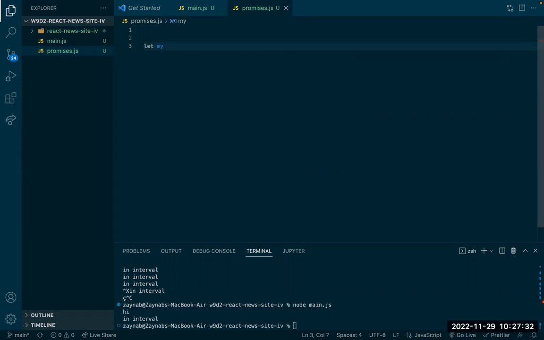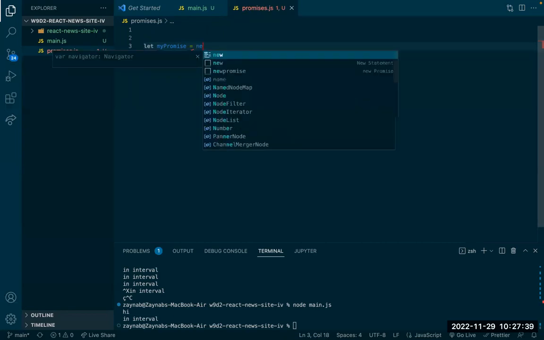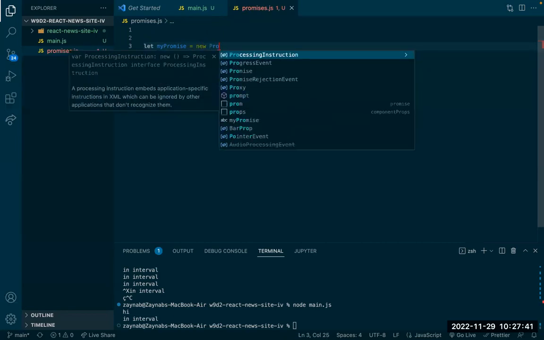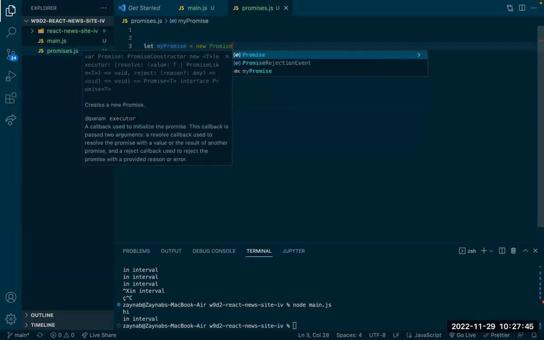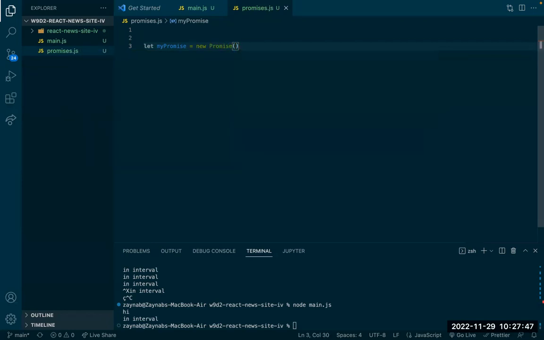So I'm going to create a promise myself just so we can see how they work. I'm going to call it myPromise, and the way to create one is new Promise. And what this promise takes in is a function.